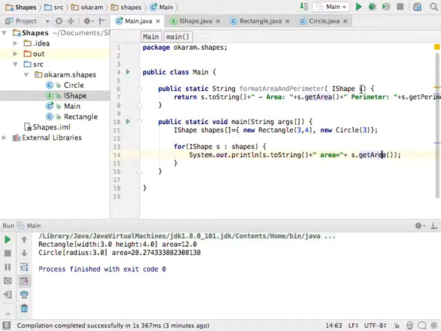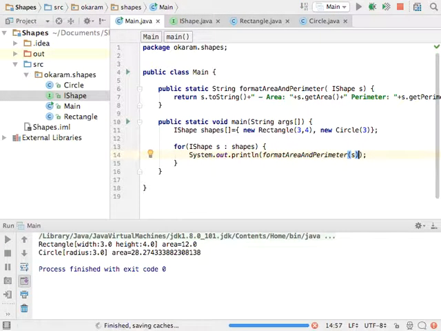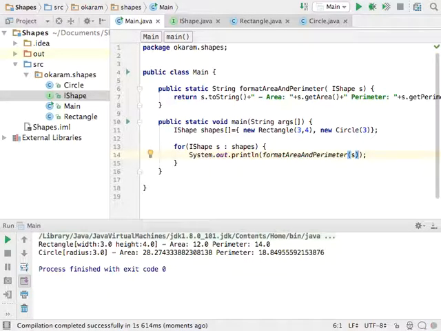So I can make this nicer and call that guy. And I get it prettier down there.